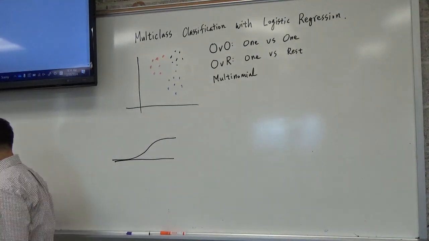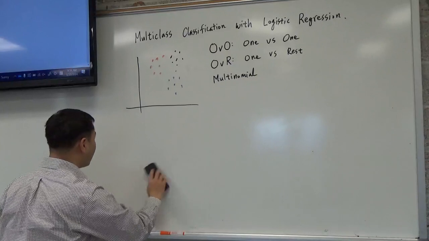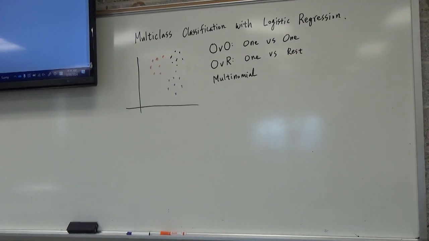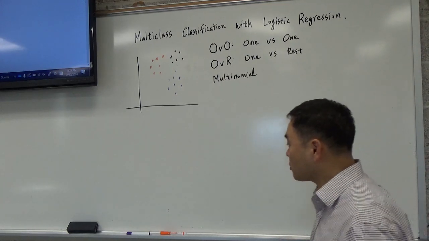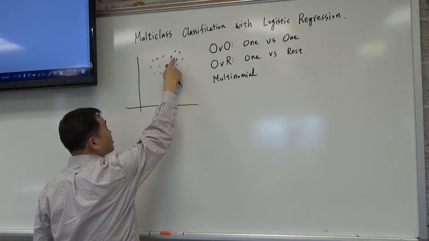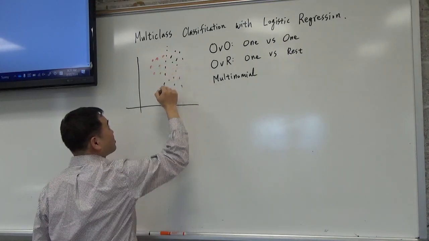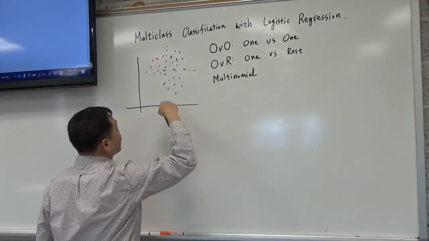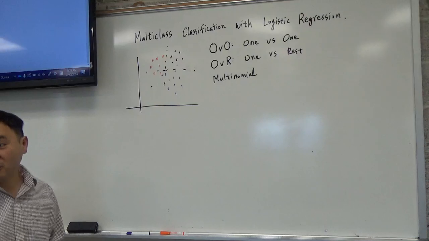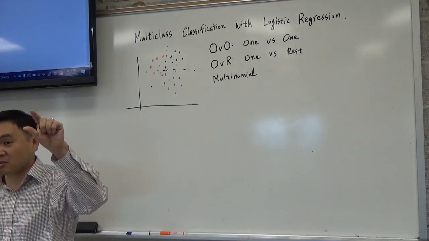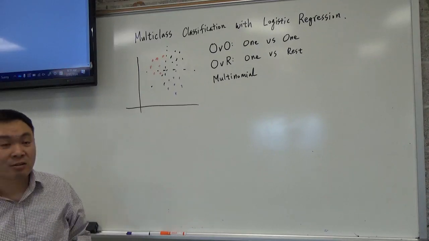But how do you do the case where you have multiple classes? Some ideas involve just using binary classification many times. One way would be 1 versus 1, which means you take two groups and figure out the best boundary for that. Then you do the next two, and then the last two. Then, to know which class something belongs to, you apply those 3 boundaries and see which one is the most likely. So that's one way to do it.